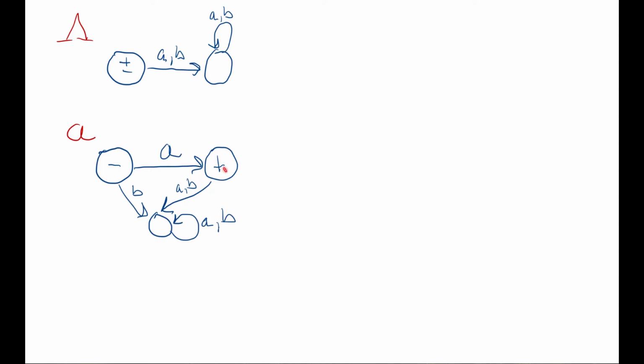But if there are more letters, then we get kicked out to this outer darkness state. And if the first letter is not the letter we're looking for, then we'll move to the outer darkness state and will stay there for the rest of the word. So now we have a finite automata that accepts the null word and a finite automata that only accepts one letter.